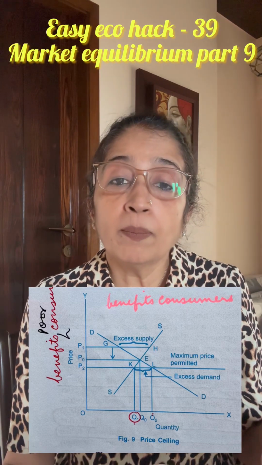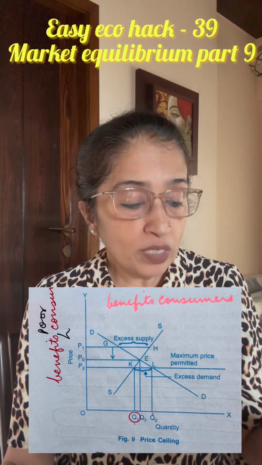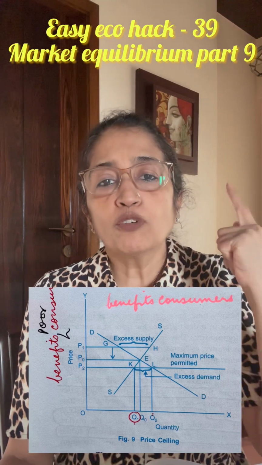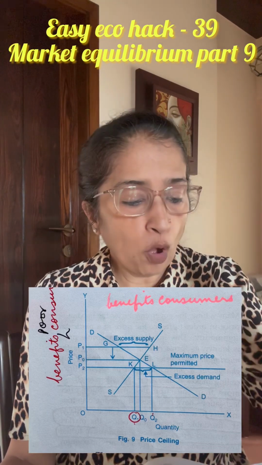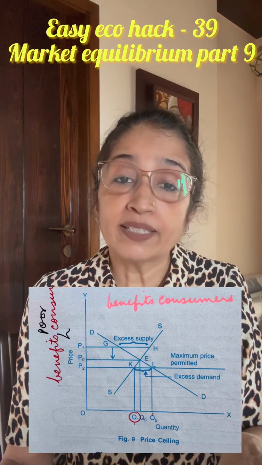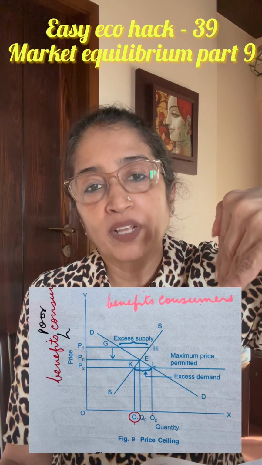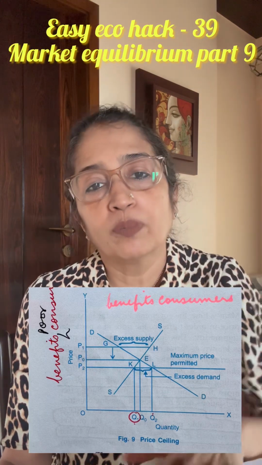Suppose the maximum price legislation price was set above the equilibrium. It was set at OP1. Then forces of demand and supply are going to work at price OP1. There is excess supply. When you're above equilibrium, there's excess supply. There'll be a downward pressure on the prices. The prices are going to come back to the equilibrium level.